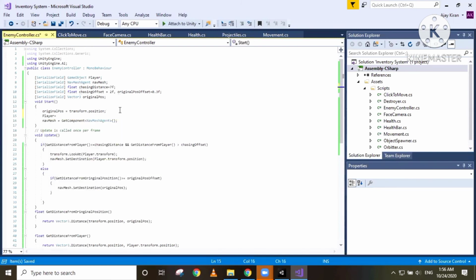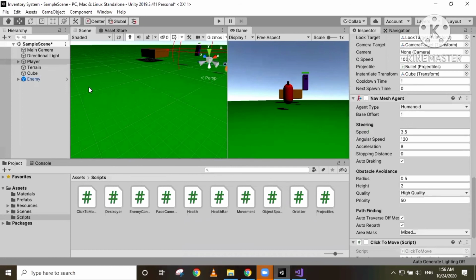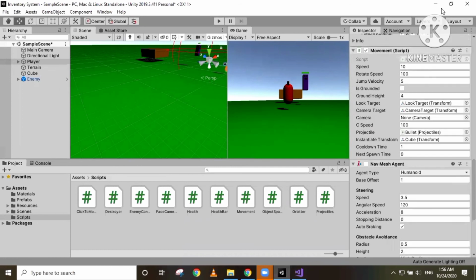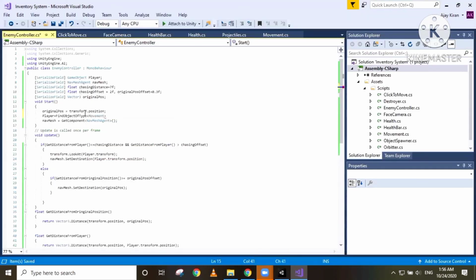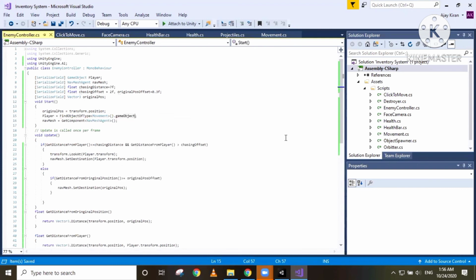So player equals FindObjectOfType Movement, since we have a movement script on our player. Not GameObject. Yeah, and since there is only one object with the movement script attached, which is our player, this will automatically be set to our player when the scene begins.